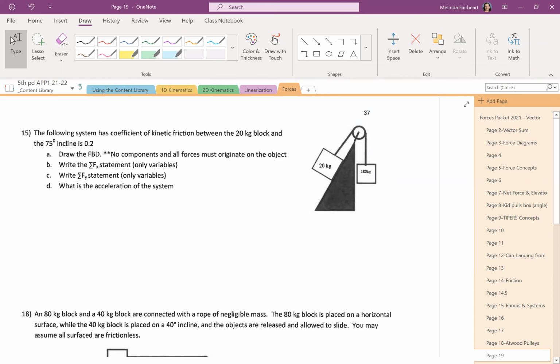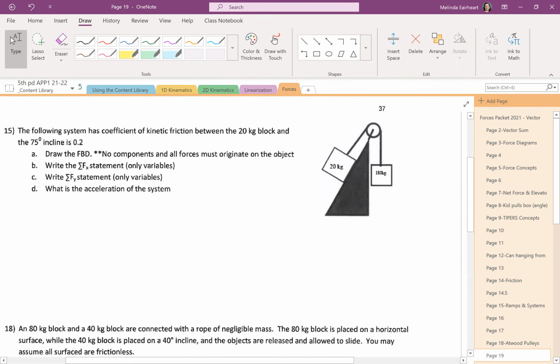And so this one, why did I say this one's going to be a challenge? Look at the picture. What do you see? It's at an angle, so we got a ramp. There's that thing on the end of it, so it's also a pulley problem. And then when you start reading, it's got friction. All 3 big ideas together in one, okay? This isn't an easy one. It's one where you got to go slow, pay attention to detail, and watch your subscripts. Because we got a system. We got 2 objects here.